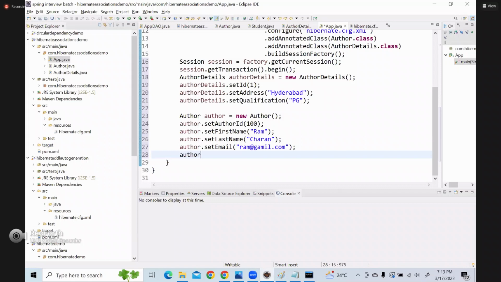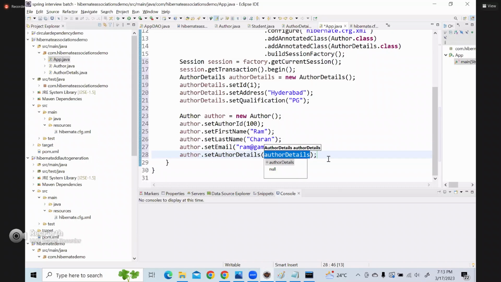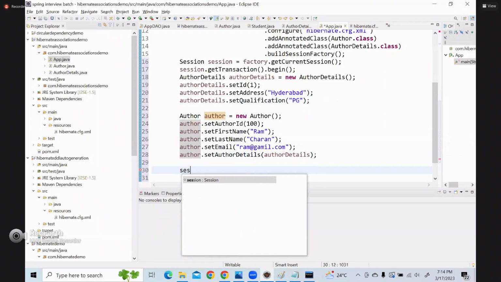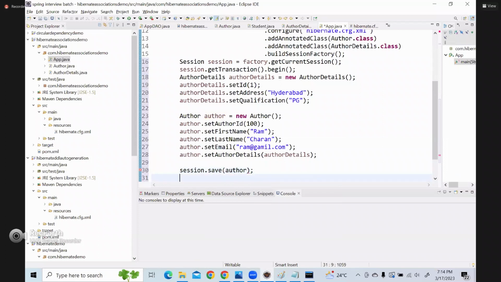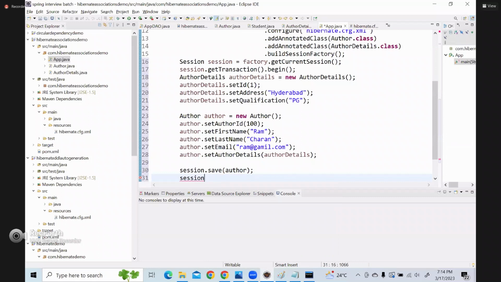Then what is another one? Now I'll say author dot setAuthorDetails. I'll say authorDetails. I'm setting this authorDetails object here. Now I'll say session dot save of author, session dot save of authorDetails.